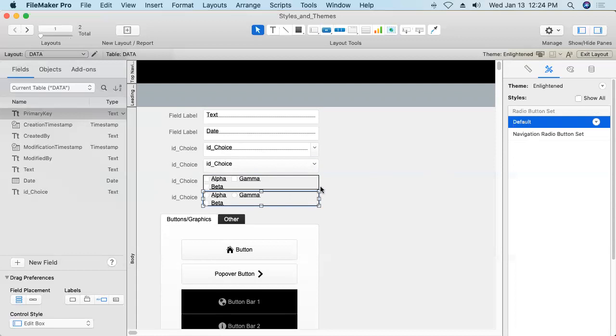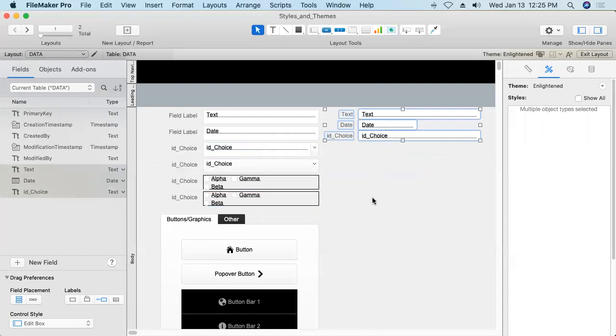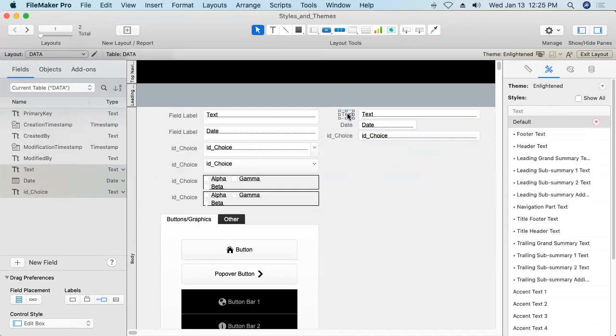Now, I'm going to bring out a couple more fields from the field picker, some of the same fields again, in fact, making sure that they come out vertically stacked with labels to their left. I'll just bring these out over here. Okay, and I want you to notice that when you bring out fields from the field picker or from the field tool or insert field, the labels, if you choose to have labels come with, are automatically assigned the default style.